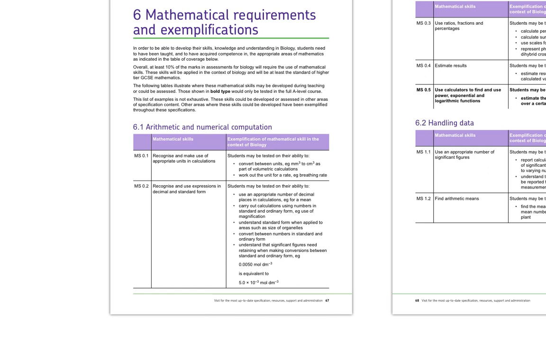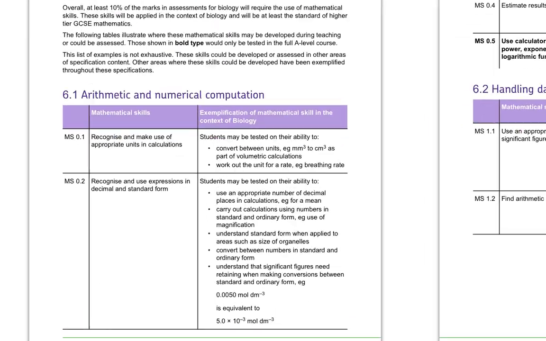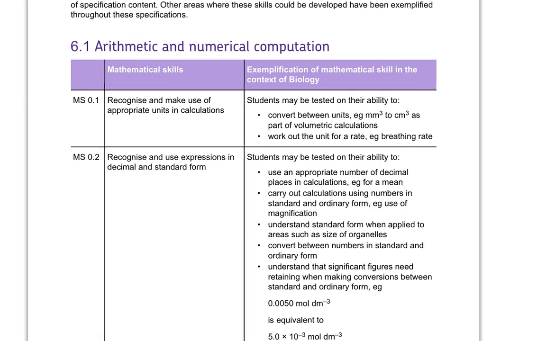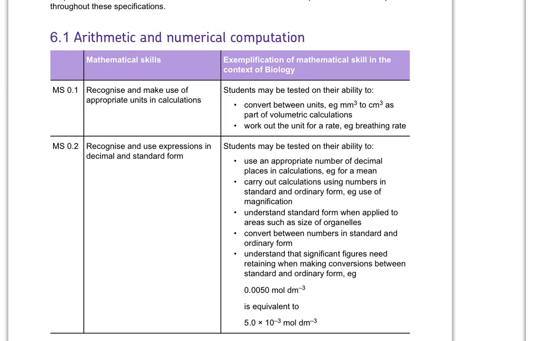Hello, and we're going to go through the maths requirement of A-level biology, everyone's favourite. So I thought I'd just get the spec up and let's have a look through to see what the maths skills are and see if there's any things that we need to know. They'll have these codes, MS 0.1, etc. So students may be tested on the ability to convert between units, millimetres cubed to centimetres cubed, etc.